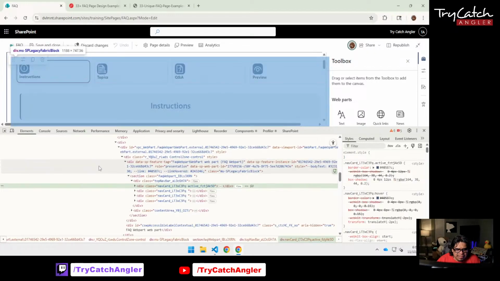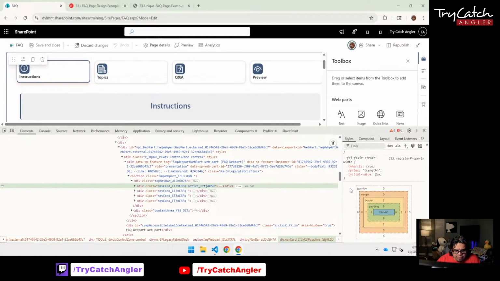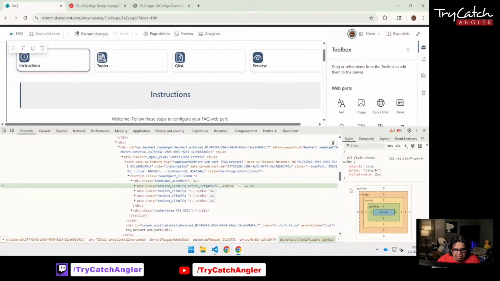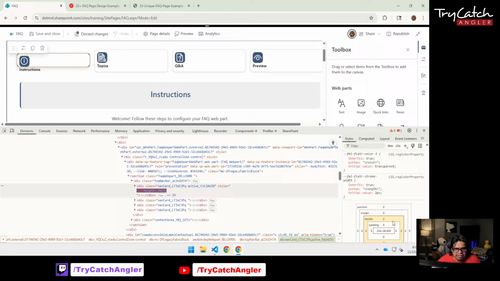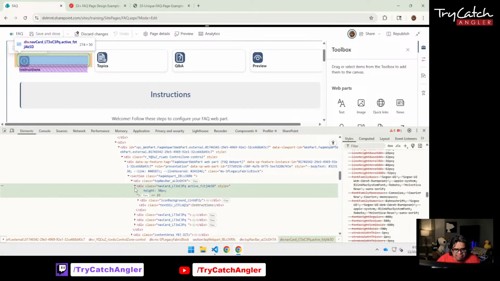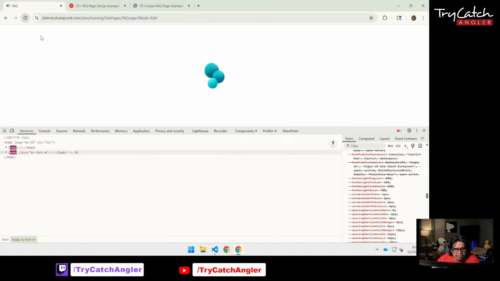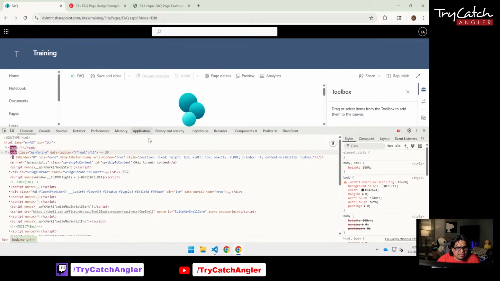So we can inspect this card, and the card is 60 height. So if we do 30 on the height, and then the icon itself, let me refresh that.